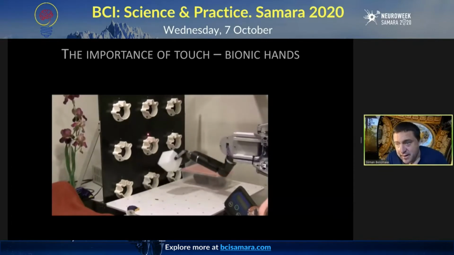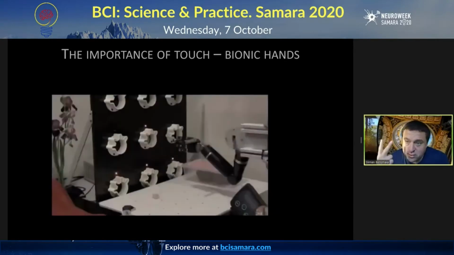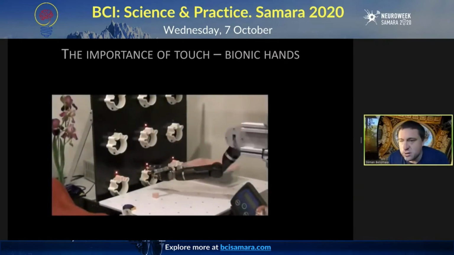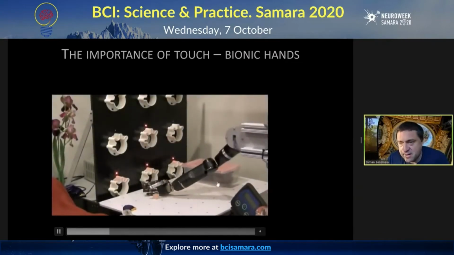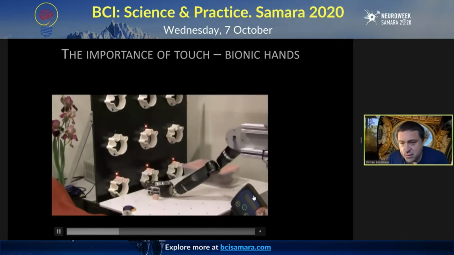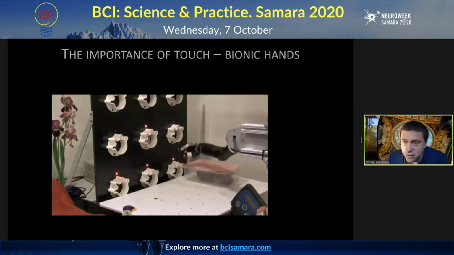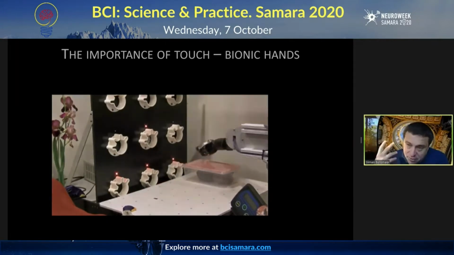And therefore, in the context of prosthetics, if you want to create a prosthetic limb that is endowed with the dexterity that our limbs confer to us, you need not only to have a sweet robot and an awesome way to control this robot, but you also need to restore the sensory signals. So this is, just to orient you, I'm sure most of you have seen stuff like this, but this is my colleagues at the University of Pittsburgh. You can see there is a tetraplegic patient, Jan, who's controlling this robot by thought.